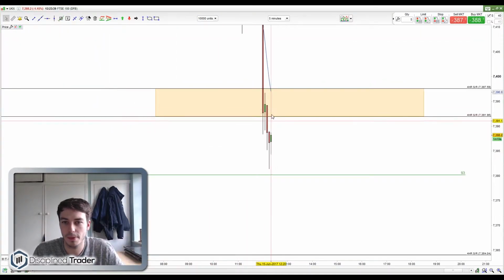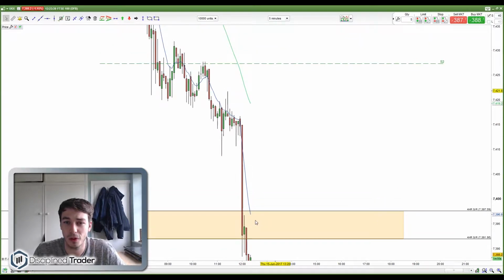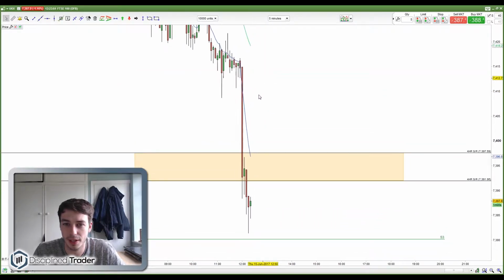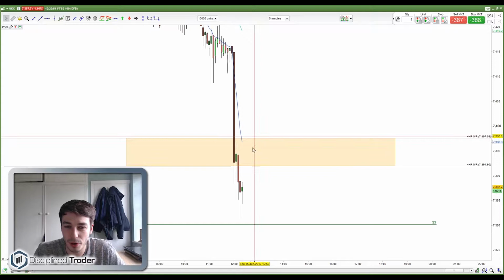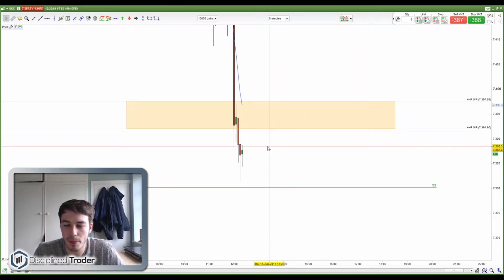Okay, so we're just past 20 past 12 now. And as you can see, this FTSE has not stopped falling all day. This was the 12 o'clock news announcement. The vote was a little different to what they were expecting, I think, and this has obviously added to the further move down on 12 o'clock. We've now broken through this band, as you can see, and we're coming into today's S3. I think the FTSE is down about 1.2% today, so a big move down.